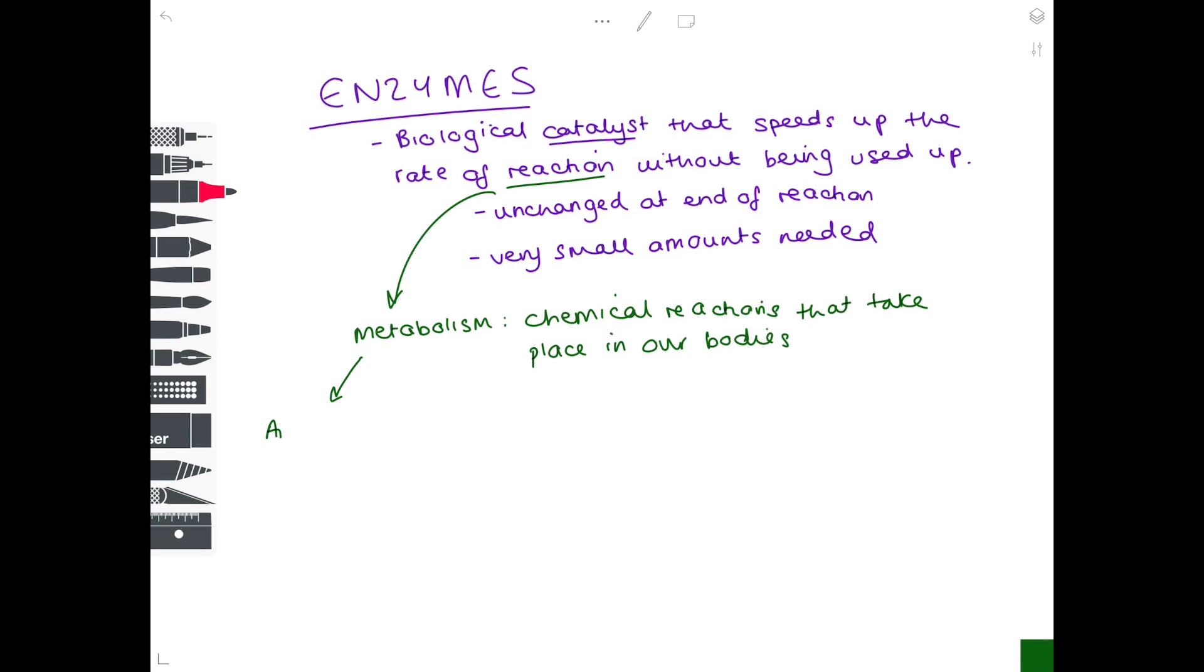It's important to notice that there are two types of metabolic reaction, and these are both anabolic reactions and catabolic reactions. In anabolic reactions, it's when large molecules are built up from smaller ones, for example when you produce proteins from many amino acids. In catabolic reactions, you have the opposite taking place, where larger molecules are broken down into smaller ones. An example here could be the breakdown of starch into glucose in the digestive system.